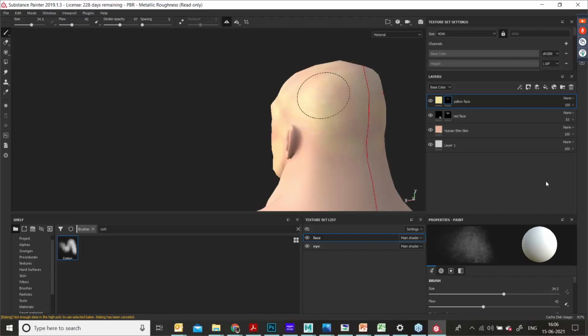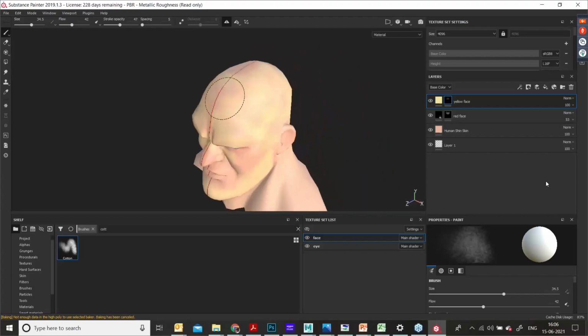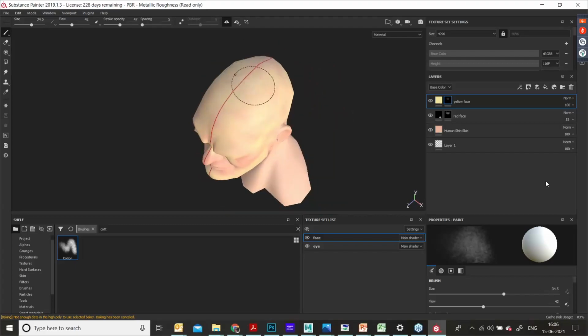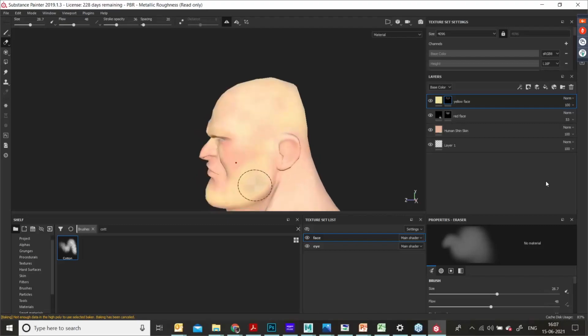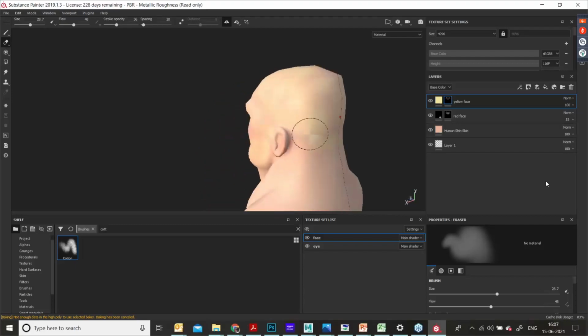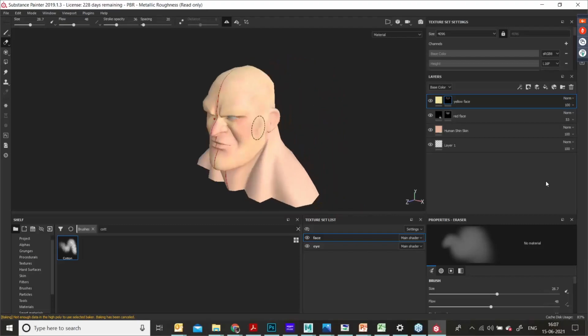Try to apply here. Okay, so now randomly we apply. So just go back to 2, and you can reduce this flow and stroke opacity and try to increase the brush size and remove the little yellow area from here. So we can create randomness with the help of our brush. Okay, so like this.